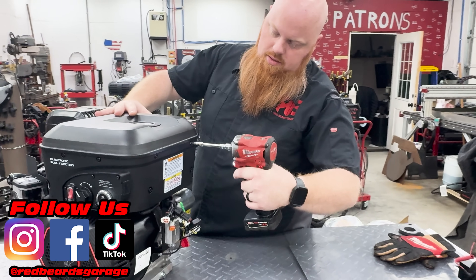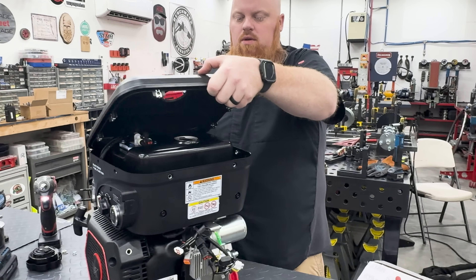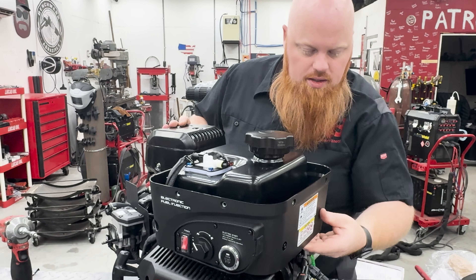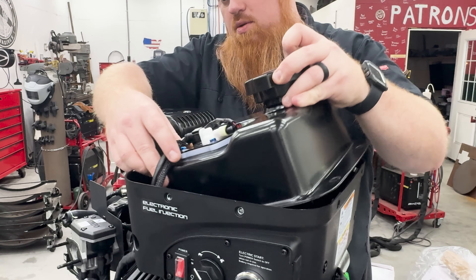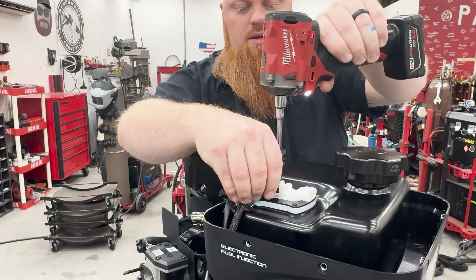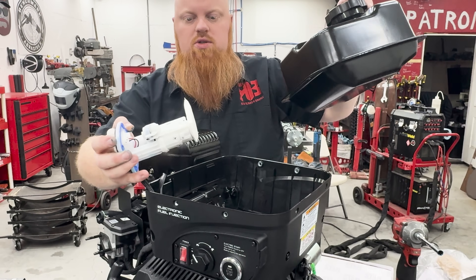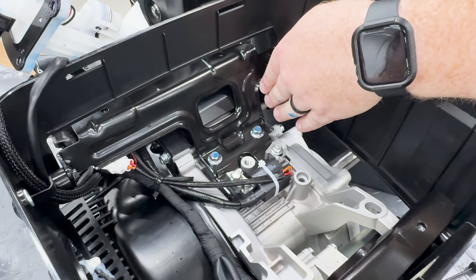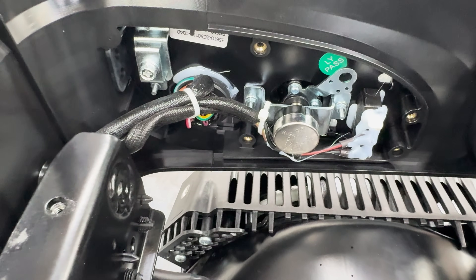I'm going to take this out with a T25. I have a fuel pump right there. To take off the gas tank — I'm going to unhook the fuel pump. It's got a little sock to keep the fuel clean. Now we can get a look at the ignition coil mounted on this whole support bracket. You can see the potentiometer for the throttle, the ignition, as well as the on-off switch.